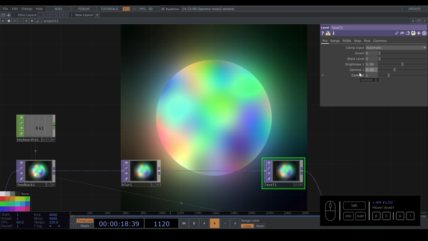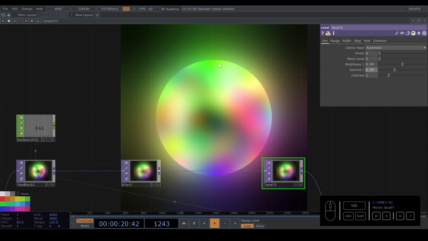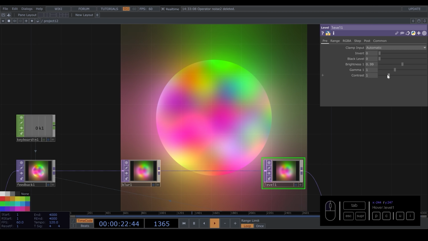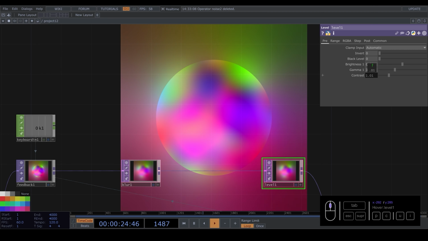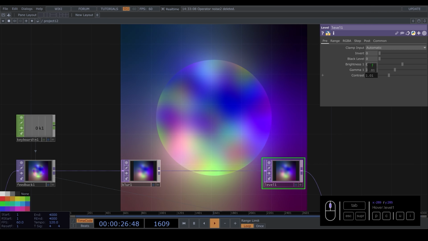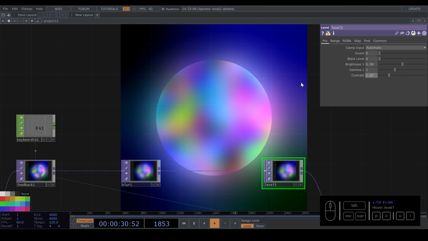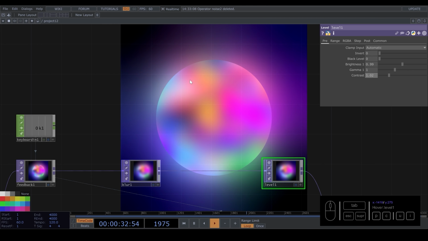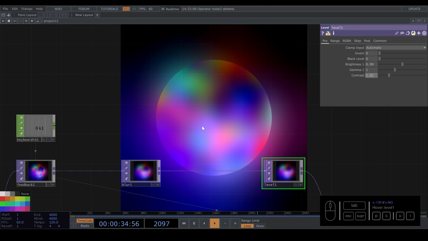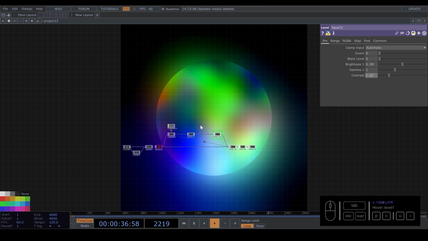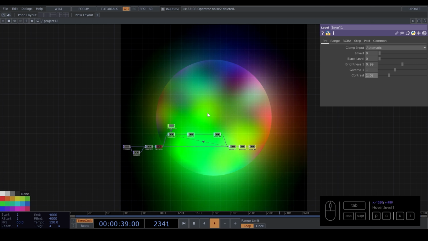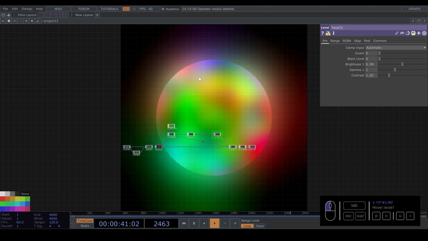Or you can change the gamma and you create a glow area. And then you can add the contrast. I think it's contrast. Yeah, sorry, for the pronunciation. And right now it's light at the background, but you have the center, just the visual. Okay, that is a trick that I use a lot for painting backgrounds.